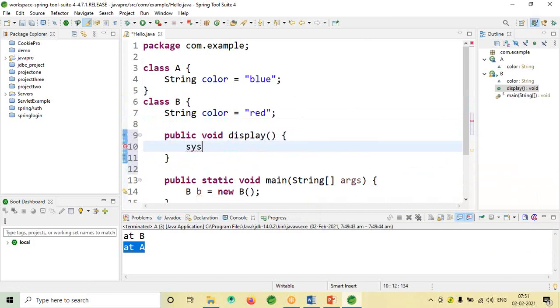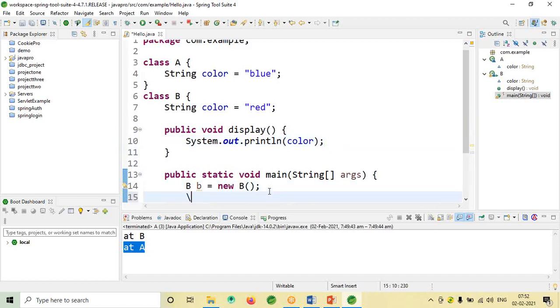Here I will call color, like this. Now here b dot display.